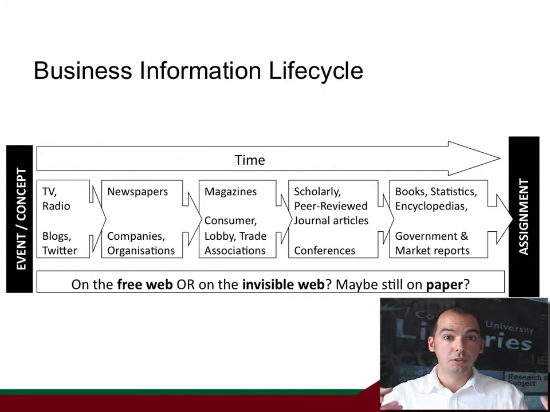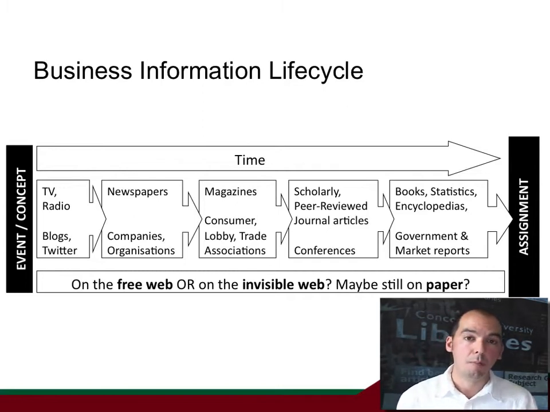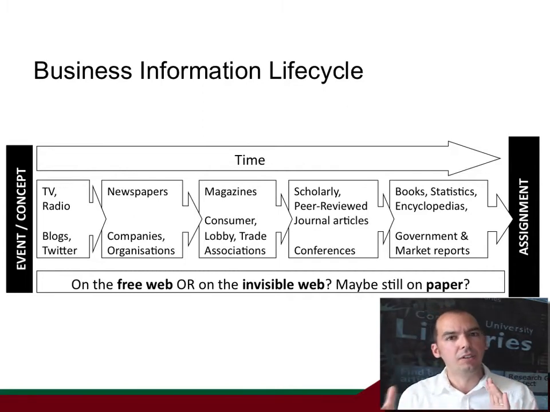Or you may be able to look at previous environmental disasters and their impact on business, because then you'll have coverage of hurricanes and tsunamis and other things like that that have had an impact. But not necessarily this specific one. So just giving you an insight that you have to think critically about this information life cycle, and you may not find what you need for this specific case, but you may find alternate historical sources.